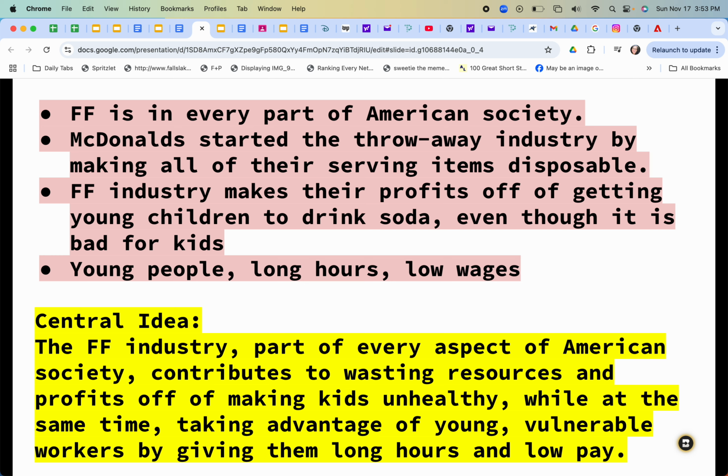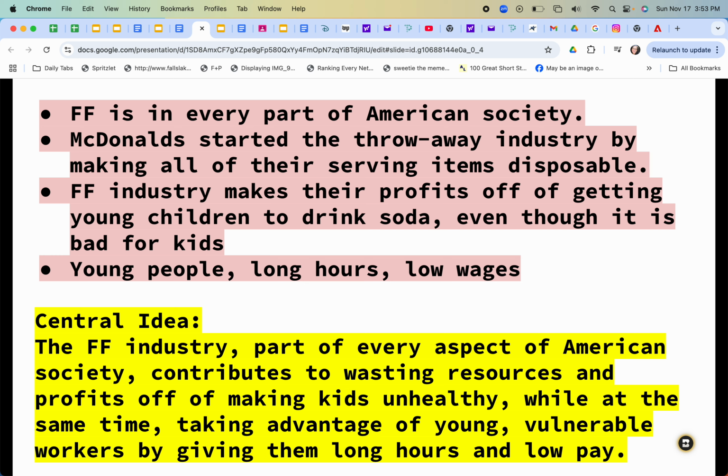So that is the challenge for you today. You're going to go back and expand your central idea. You've read on. Some of you will be finishing your books today, those of you with shorter books. Maybe you finished them over the weekend. If you did, great. Then you can write your final central idea for that book today, because you have all of the details that you would need.